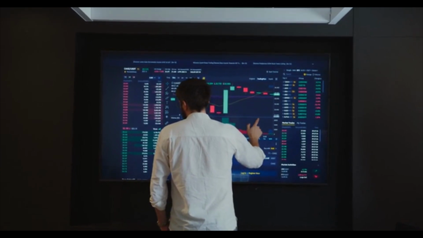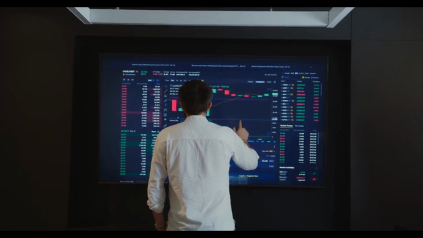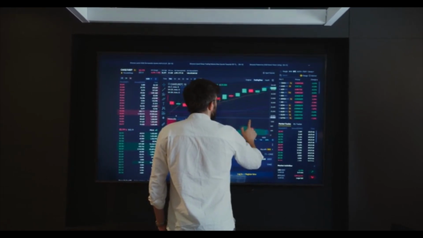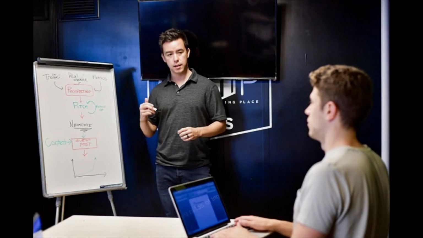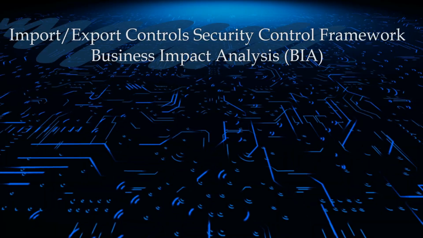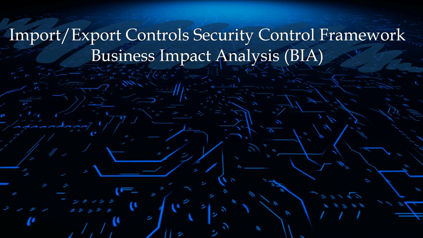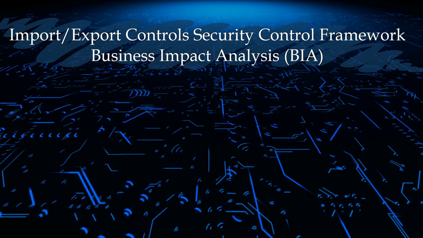The CISSP course will go over security and risk management part 1 and 2, which will have a total of 11 topics to go over. The subject matters it will touch will be security, government principle, compliance and requirements, legal and regulatory issues. The skills you will learn will be import, export, control, security control framework, business impact analysis or BIA, countermeasure selection, and much more.